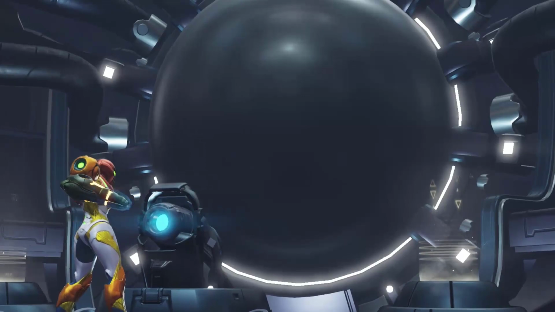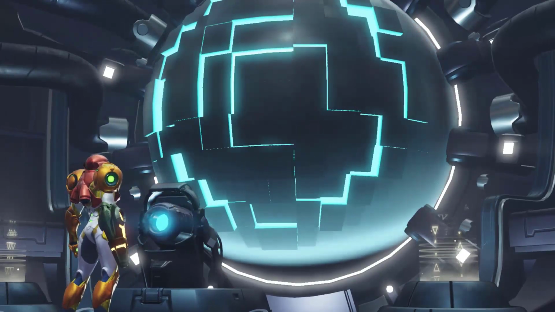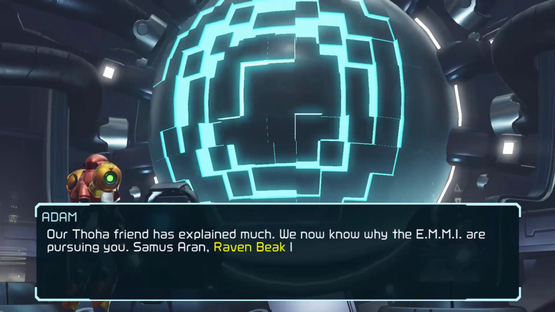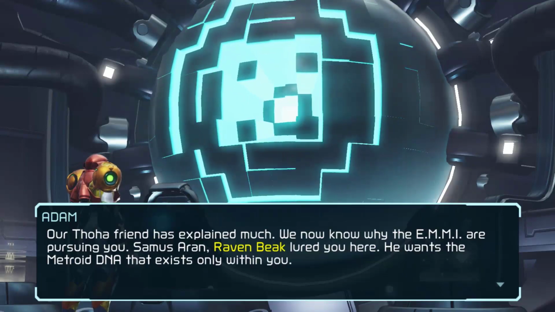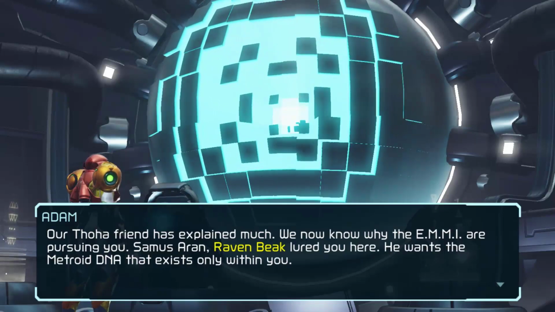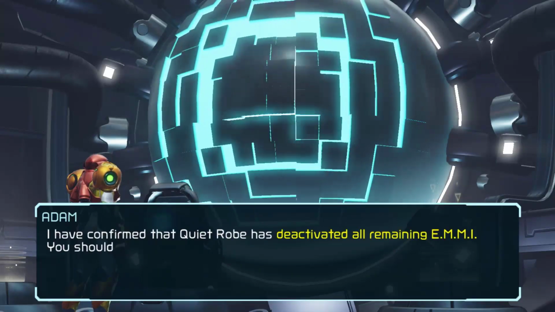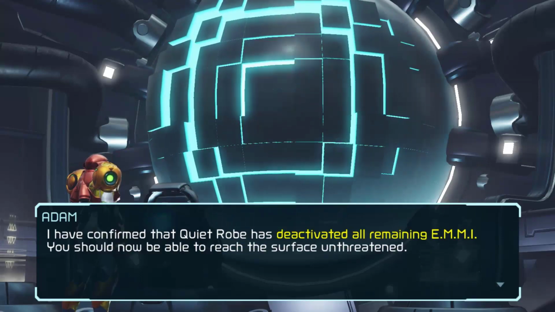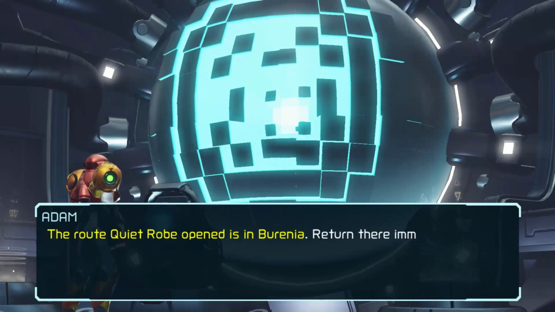So what do you got to say to us about the Quiet Robe, Adam? Hmm? Our fellow friend has explained much. We now know why the enemy are pursuing you. Samus Aran, Raven Beak, Lord Yubir. He wants the Metroid DNA that exists only within you. Why does he call me Samus Aran, Adam? You should call me Lady. You know, the mean sexist nickname you got for me. The route Quiet Robe opened is in Berenia. Return there immediately.